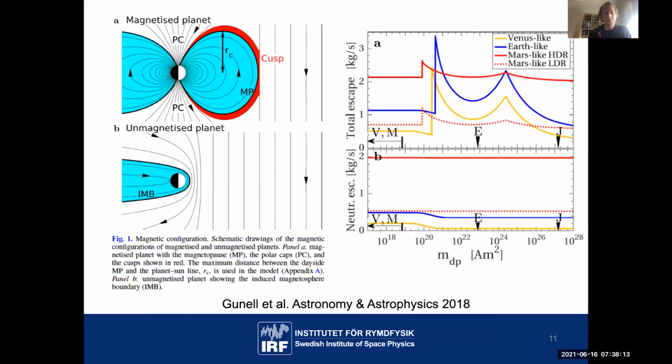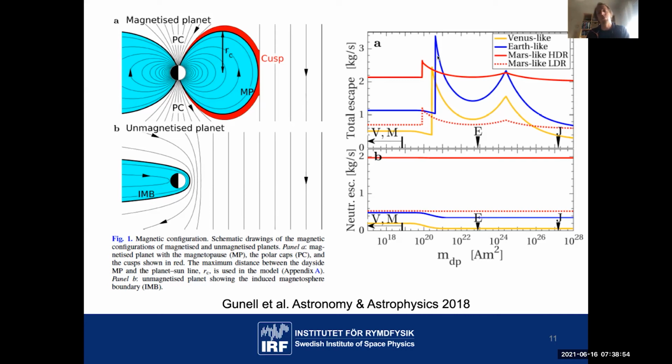So I have some minutes left, so I just end with mentioning a study by Gunnell et al., where we looked at if we use the empirical outflows we see from the polar cap, from the cusp, from the induced magnetosphere of the unmagnetized planet, that's empirical, but then we calculate sizes of the polar cap and cusp and interaction region for a magnetic field of different strengths. And then we see that we actually don't have the highest outflow for the lowest magnetic field. It's actually increased when we have a weak magnetic field that maximizes the connection.